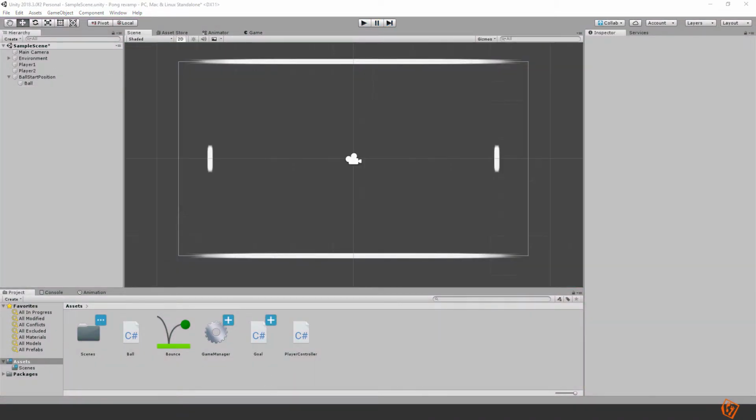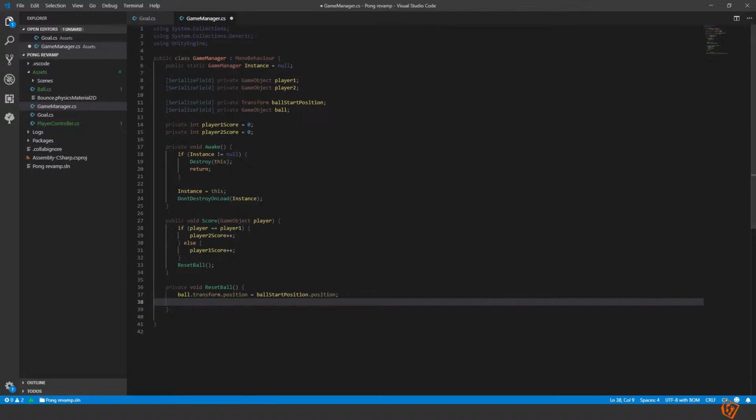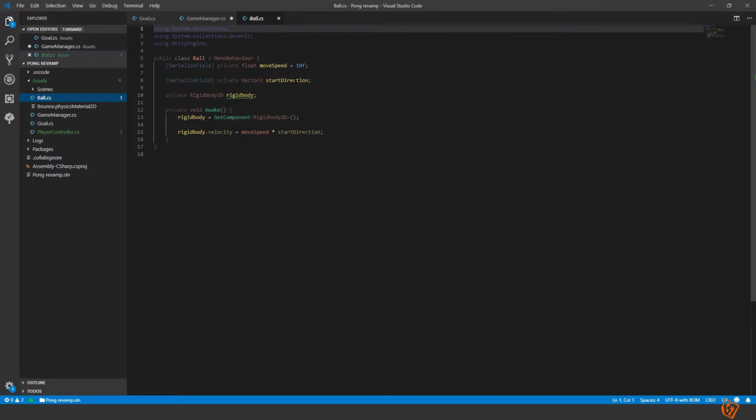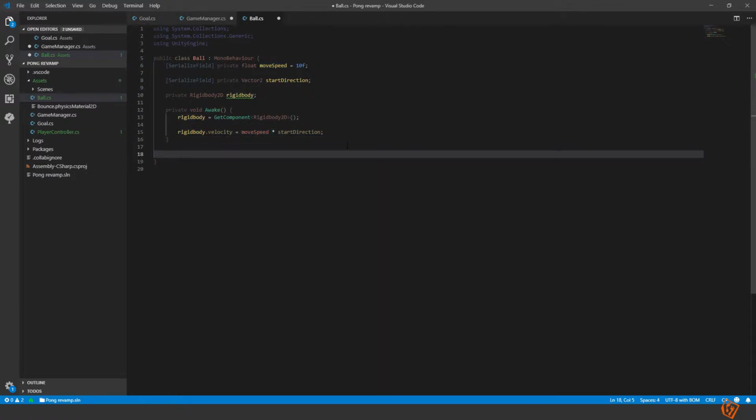We can do that in the same script. Reset ball. And then let's get the reference to, do we have a setter in the ball script? We only have a move speed that is set in the awake, so we should probably change this. So a bit of refactoring here.